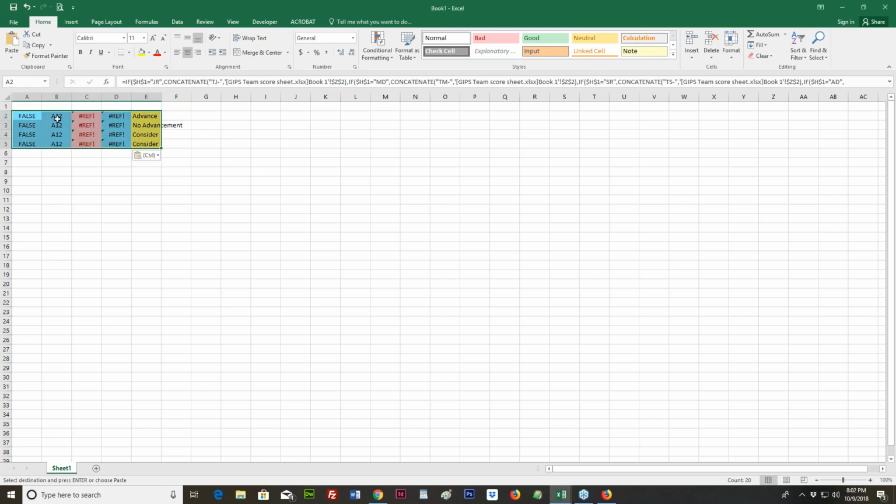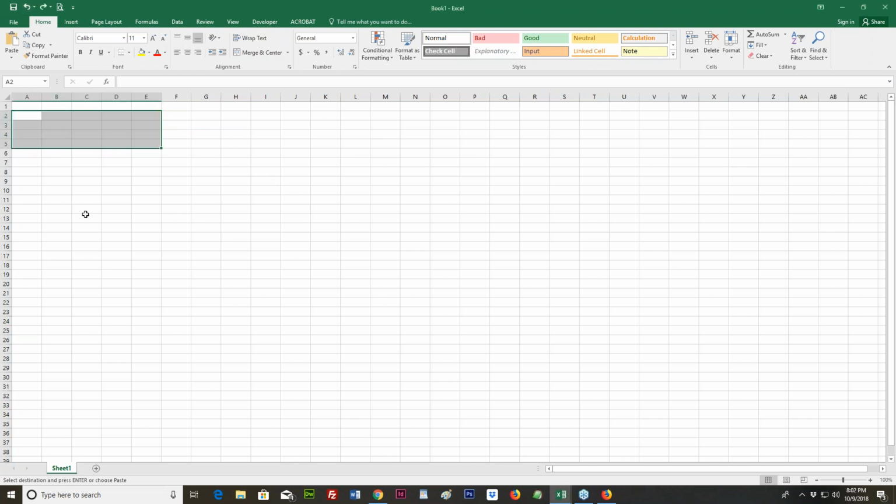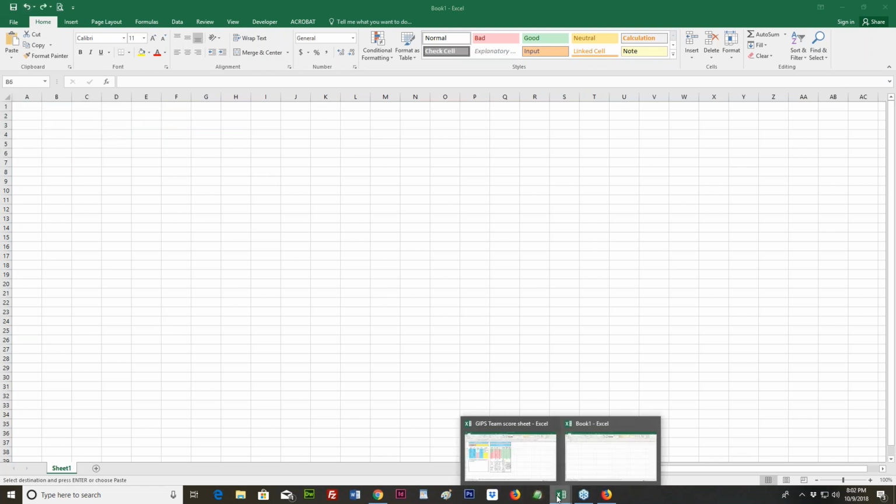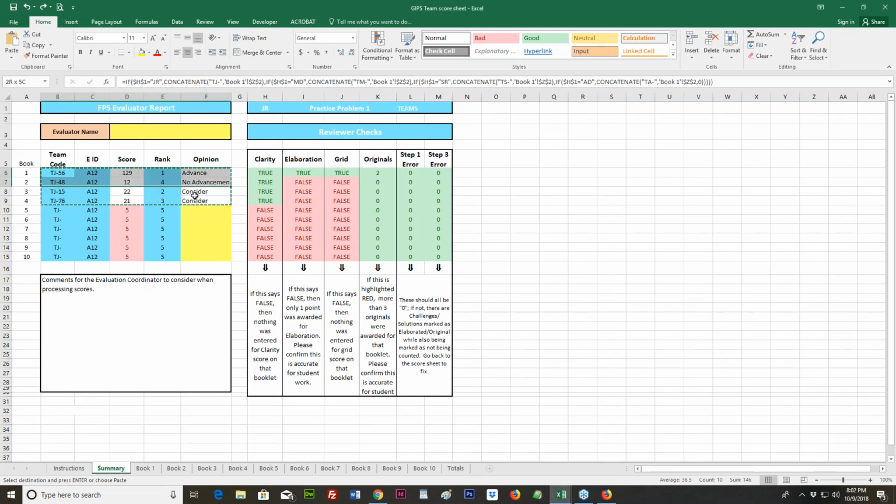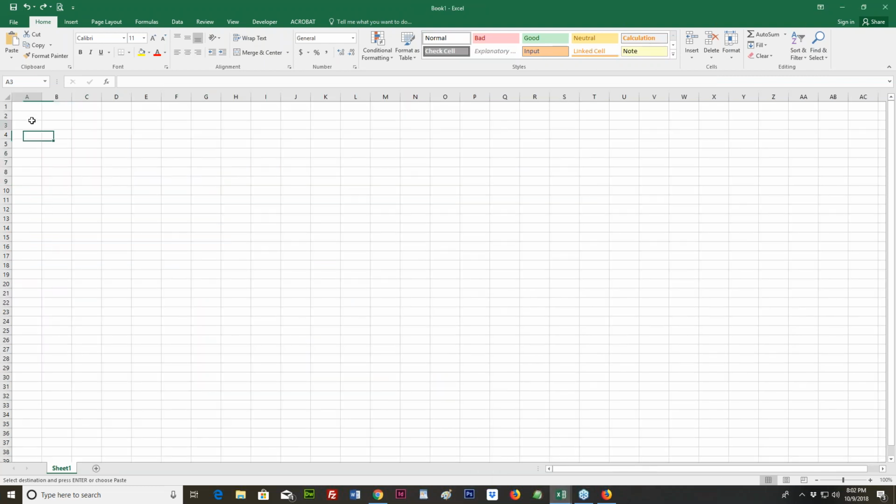So how do we fix that problem? Well, we want to undo what we did, because that's not what we want. When we copy this, we still copy it the same way no matter what. So we just hit Control-C and it copies. When we paste this into the new booklet, you have to go to Paste, Values, and then it brings in exactly what it was showing on the other booklet.